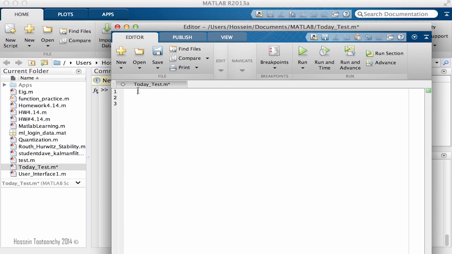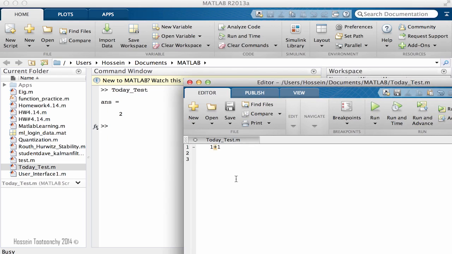One more thing that I would like to show you before we start is the percent sign. You'll notice that the percent is written in green. If I say 1 plus 1 and then run it, the result will appear here, right?